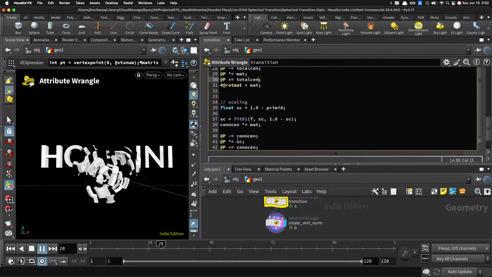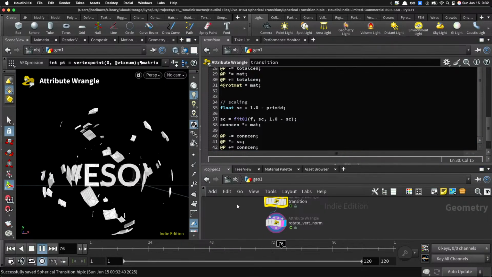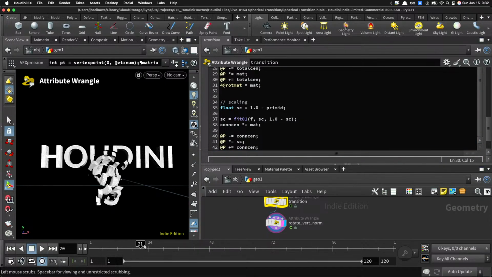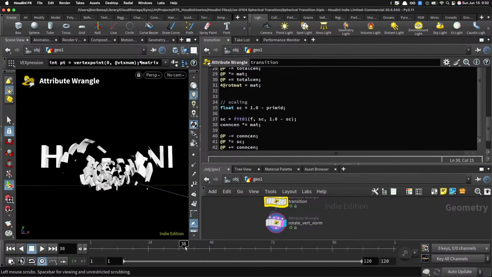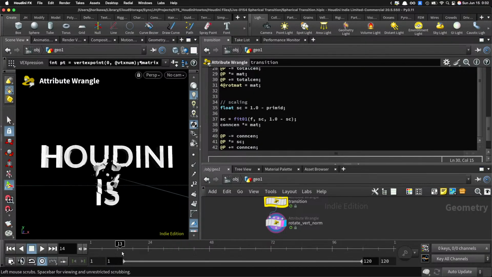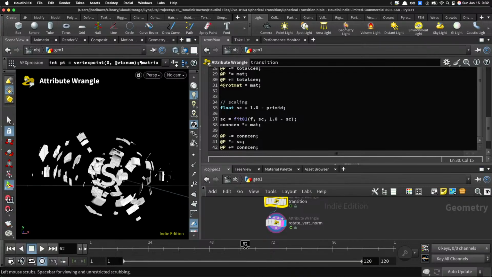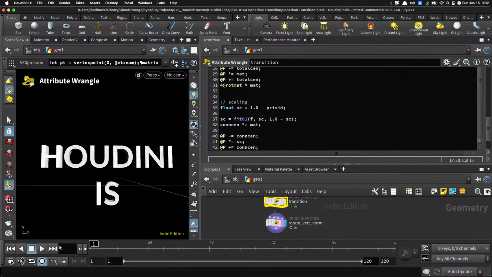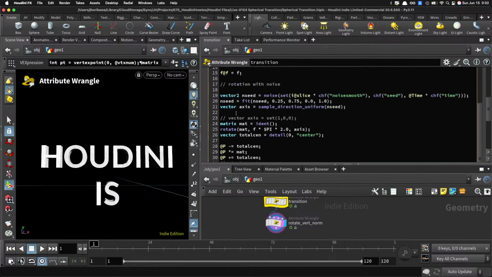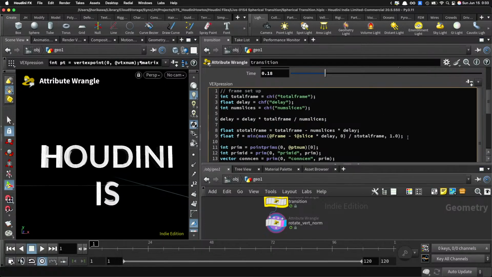Okay. So far we have a bunch of parameters controlling the transitions. Now the next step is to control the linearity of the transitions. Currently the transition happens in a linear manner. From 0 to 1 always moves at one linear speed, which happens somewhere around here or somewhere around here.